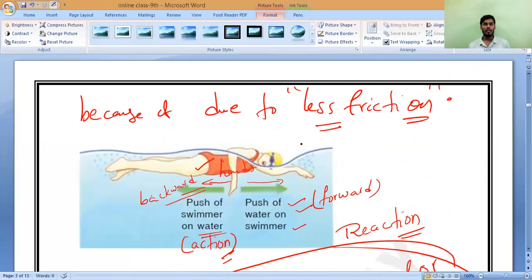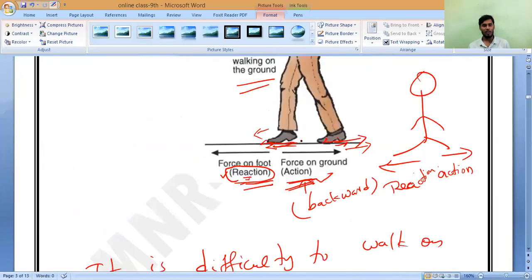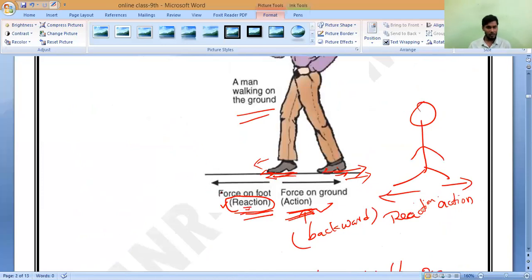Suppose the acceleration produced by both the bodies is the same. If I move forward, then the ground also needs to move forward. Is it yes or no? Is the earth moving with our push, like a football? I am asking, if I push with my leg, is the earth moving?